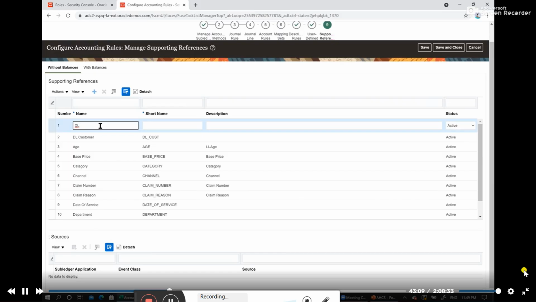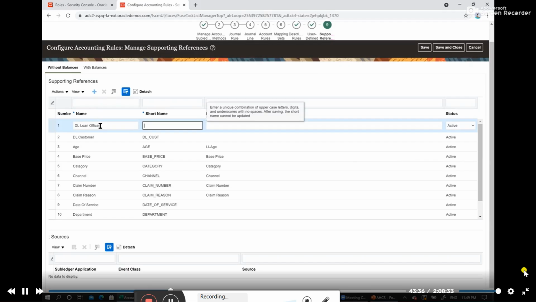And that is what this kind of information is; some of the questions you will find in certification. Is there any limit on how many you can define without balances, or with balances? I would encourage you to go through that implementation guide, which has those questions in a very definite way. Okay, and then the another one we create is the DL loan officer.